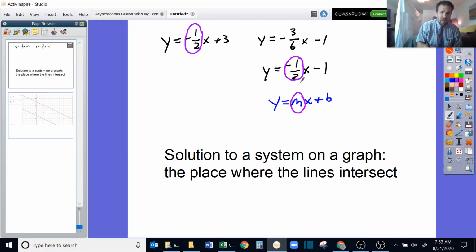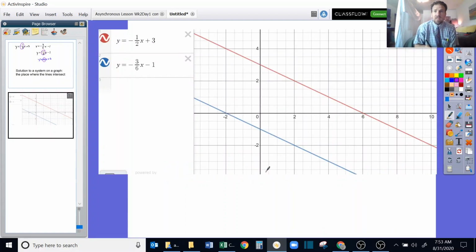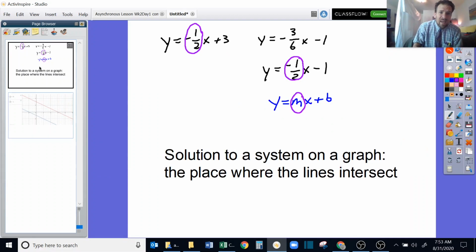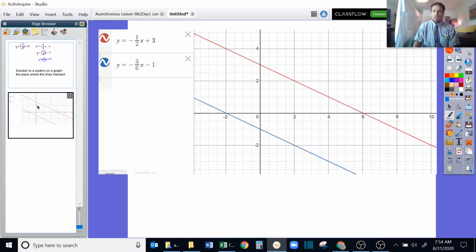And so just revealing this, you can do this as a way to test for yourself. I went ahead into Desmos, into the graphing calculator, and I just graphed those two equations. You can see those lines are perfectly parallel. These lines are never going to cross. And so if we say the solution to a system is the place where two lines intersect, then there's just not going to be a solution.